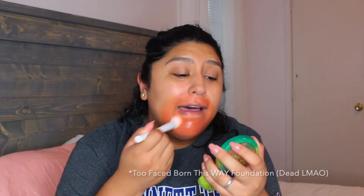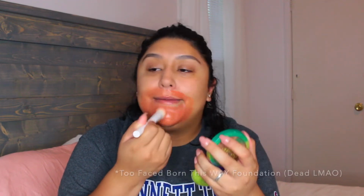I'm gonna go in with the Urban Decay Naked Skin Color Corrector in Deep Peach. Certain products kind of activate the yeast, they feed off of it, which really sucks because, like I said, I can't use a lot of products. So it kind of sucks because, let's say, my Too Faced Born This Way foundation. I love that foundation, but I can't use it because it has a lot of ingredients that freak out my skin. I did a first impressions where I tried the NARS Sheer Glow, because this is a foundation that checks off all of the ingredient list.